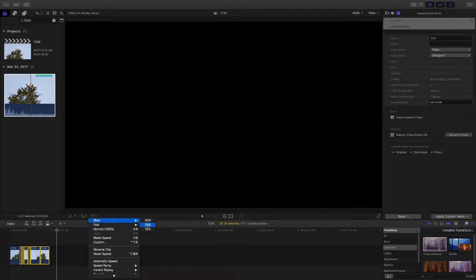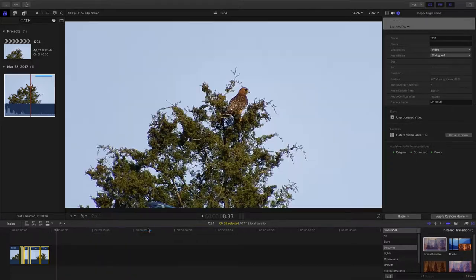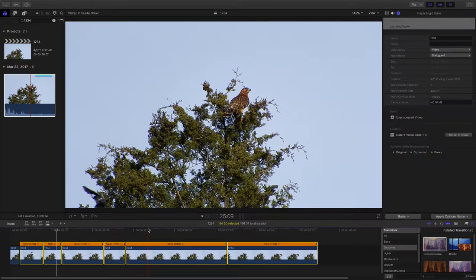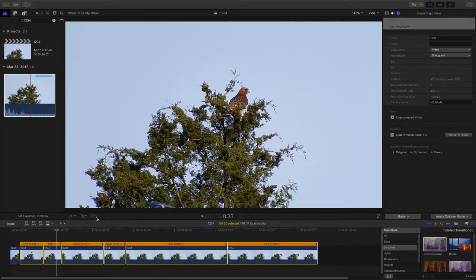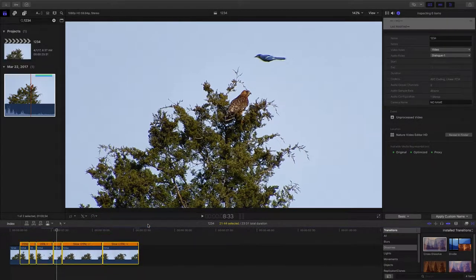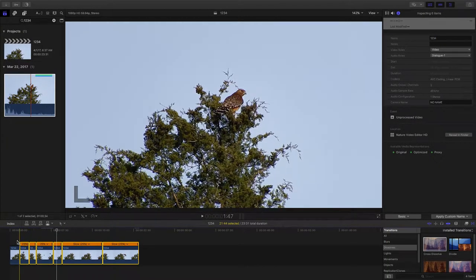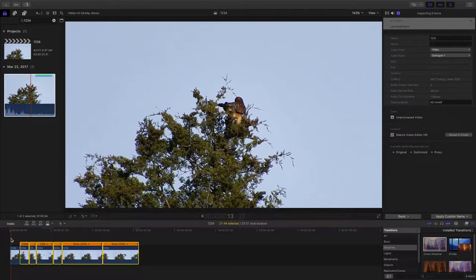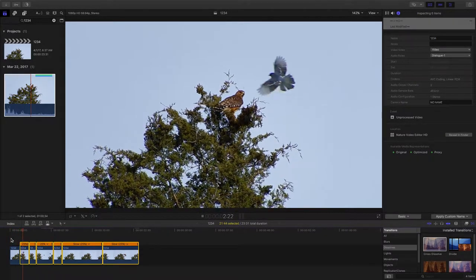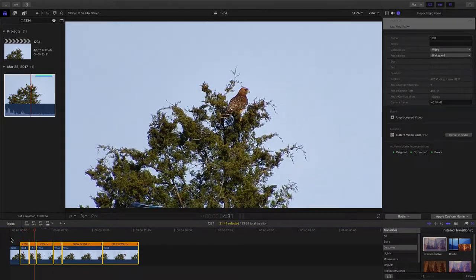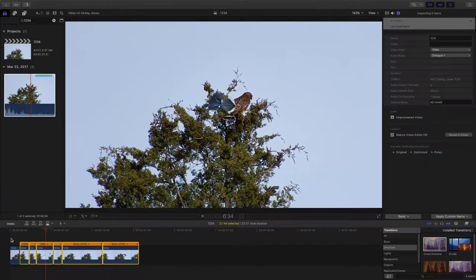Let's try right at 10% here. Let's see what that does for us. It puts us way over time. Here is what it does. So I think my 10% was, let's go 25%. So let's just take a look at what everything looks like at 25%. It should really slow down the flybys and the swipes here.